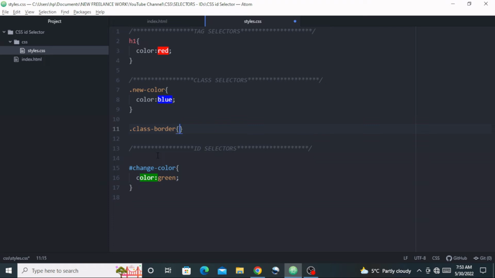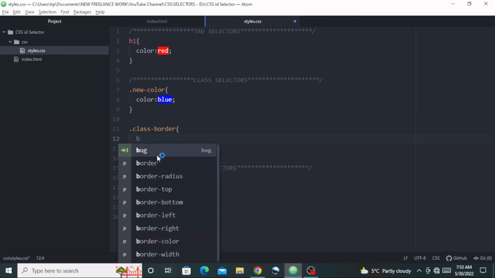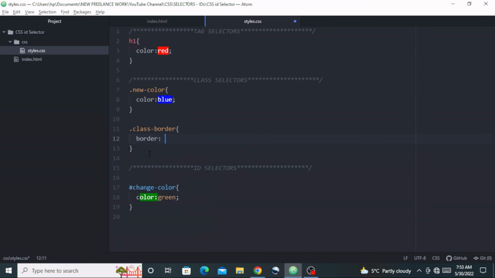Then a set of curly braces, and then here we put the declaration, where we specify the styling that we want to apply to those two paragraphs. Let's put the border. Let's give this border a size, let's just say 2 pixel solid. Close this off with a semicolon.